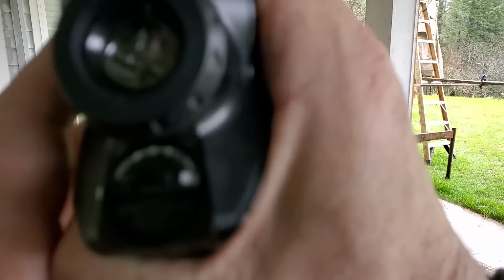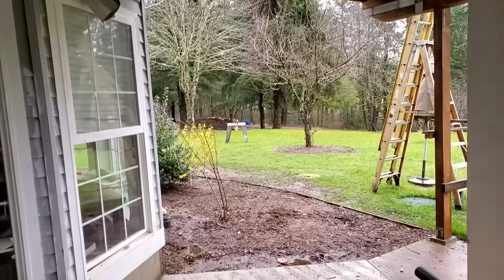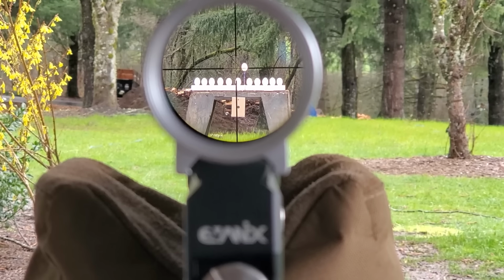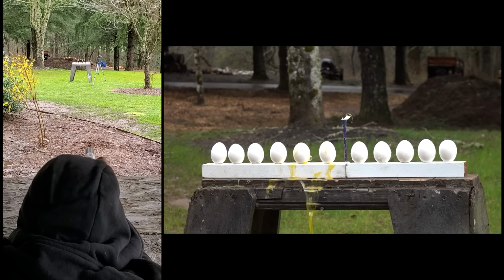All right, you guys, we're at a very special 17 yards away. Looks just like a video game. It's through my two power scope. Oh my gosh.